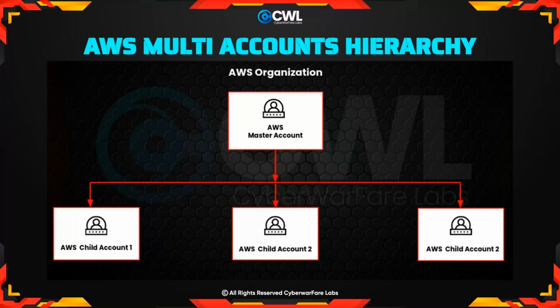Understand it this way. If we are talking about Active Directory, in Active Directory we can have multiple forests, right? So this is a similar kind of thing. We have one organization that is the master, which is managing all the other accounts, and inside those accounts we can provision multiple resources, whatever we are provisioning and managing. And this is how AWS's hierarchy looks.